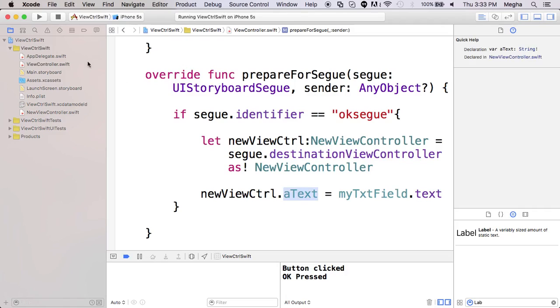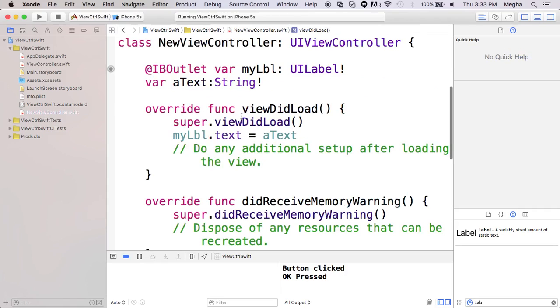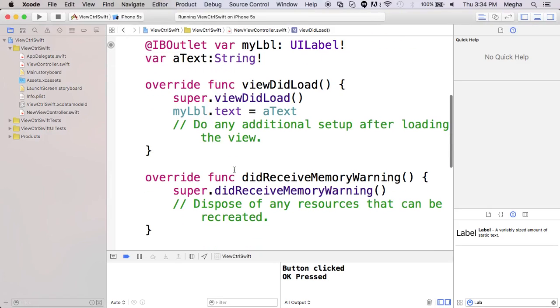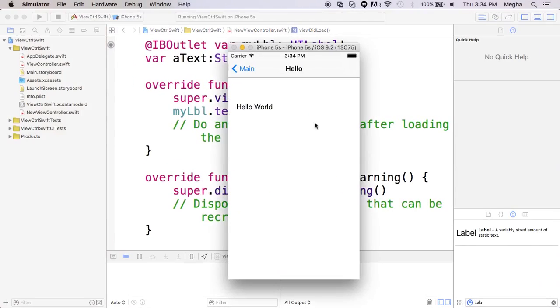Similarly, for the text, while I declare it, I did not initialize the value here, because this value would be sent from the source view controller, where it will be assigned. I'm using it, but in between, the segue would have put the value into the text, and since the value is initialized, it will point to the value correctly. This is how it handles it, but the concept remains the same. We haven't made any kind of changes. So at least we have the text coming from one view controller to another view controller.